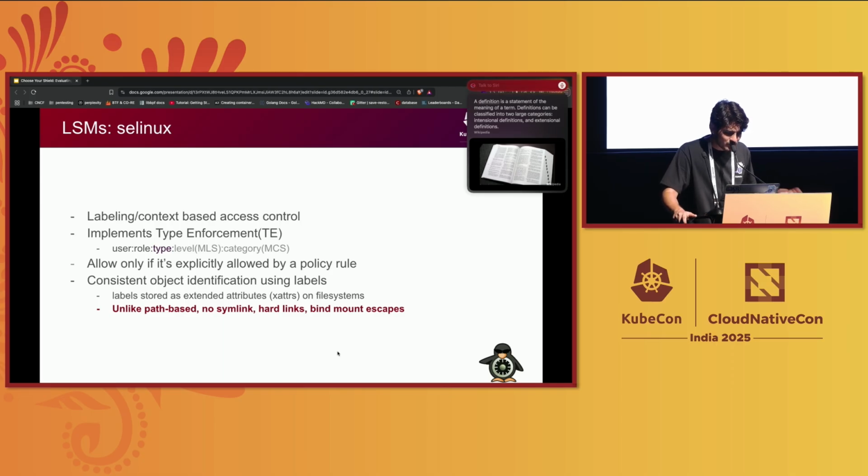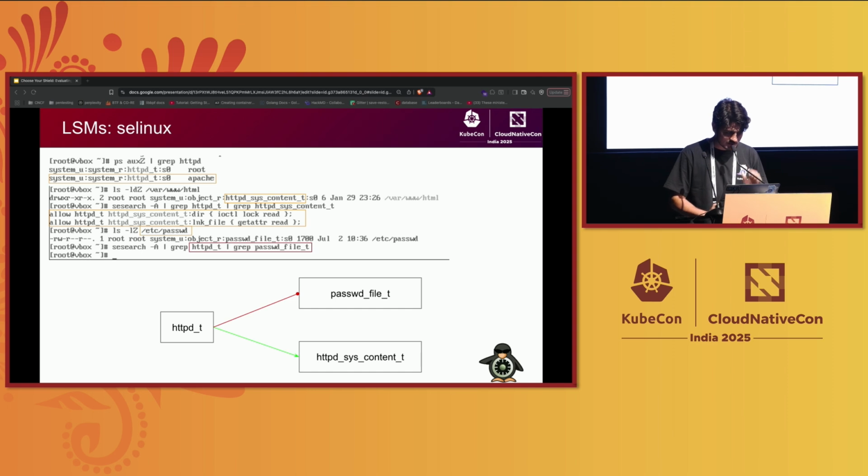So unlike path-based modules like AppArmor, SELinux is not vulnerable to bypass using symlinks, hard links, or bind mounts. Why is it not? Okay, so in this example, the Apache process is running with this particular SELinux type. And the particular directory that Apache server requires access to is assigned a specific label.